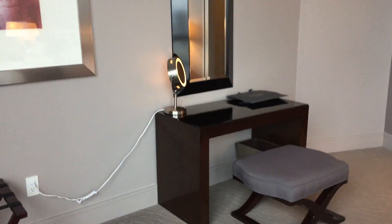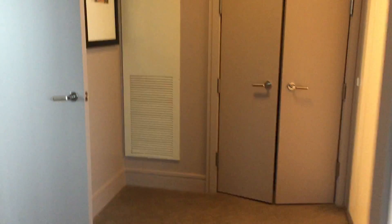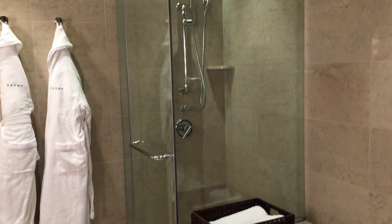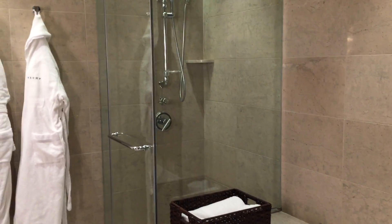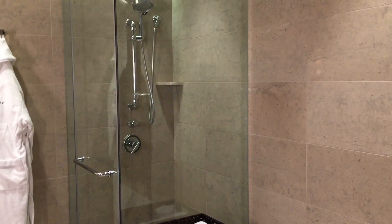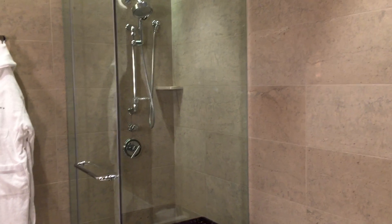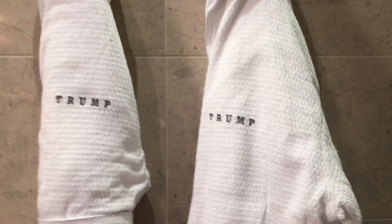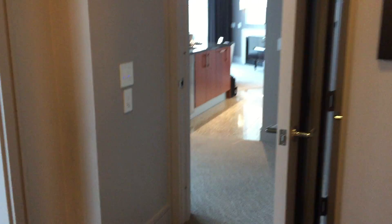There's a little desk to do your makeup. This is the hallway, and the bathroom is separated with a smooth sliding glass door. Double vanity. I was a little bit disappointed with the shower — it's teeny tiny, just a little square. There's no escape from the shower if you want to soap your body; it felt a little confined. Beautiful tub, of course. And the bathrobes are the best.